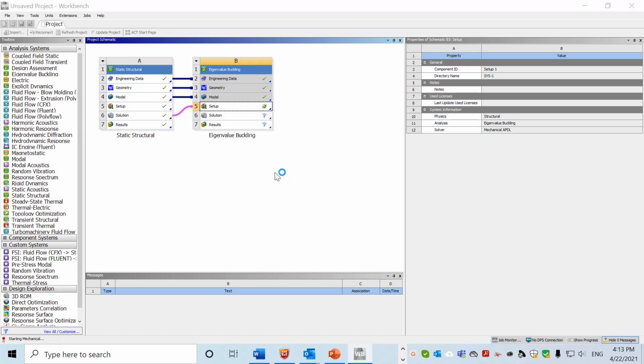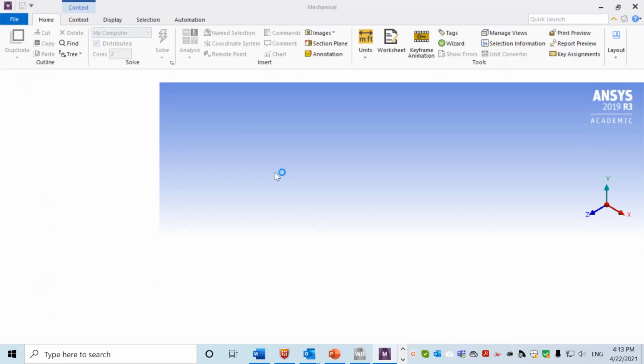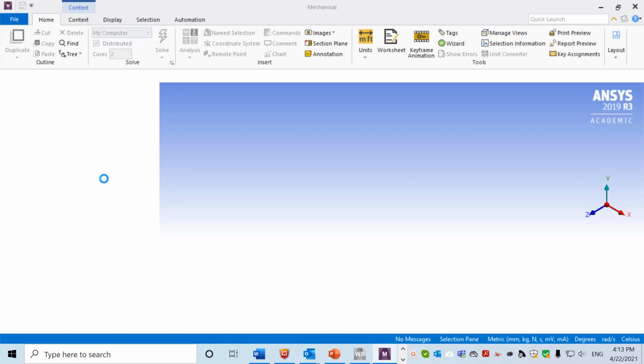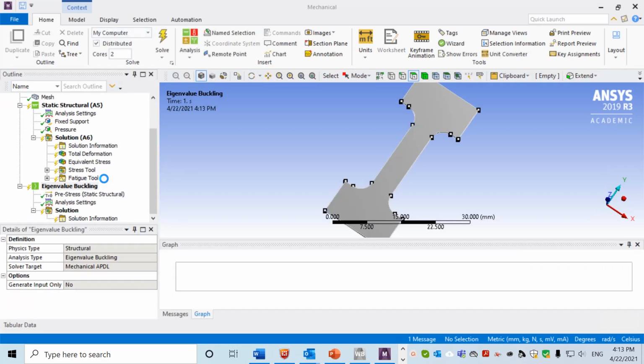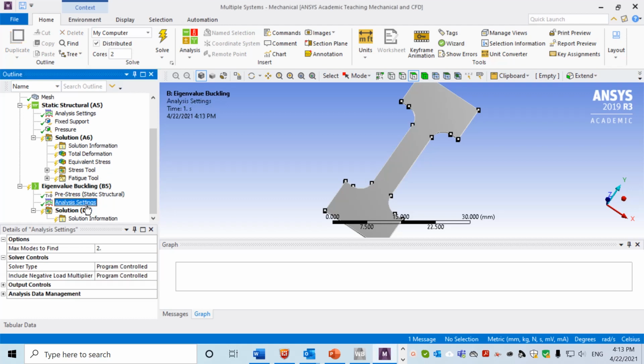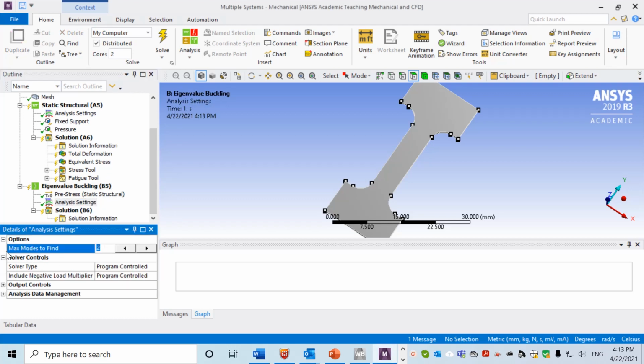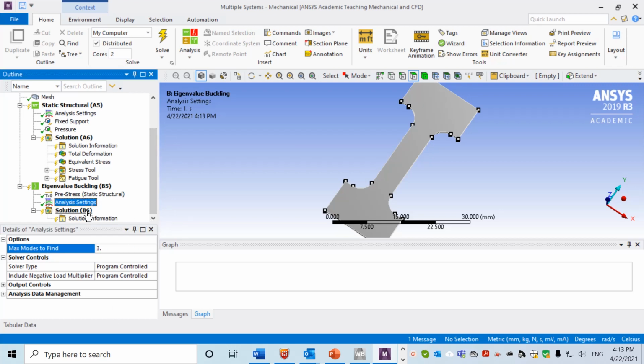It's quite easy for buckling analysis. What we need to do is let the modeler know how many modes we want to do. There are different buckling modes, very similar to vibration, where you have different vibration modes. Here we go to analysis, and here we can change the buckling mode. Let's say we use 3 buckling modes.